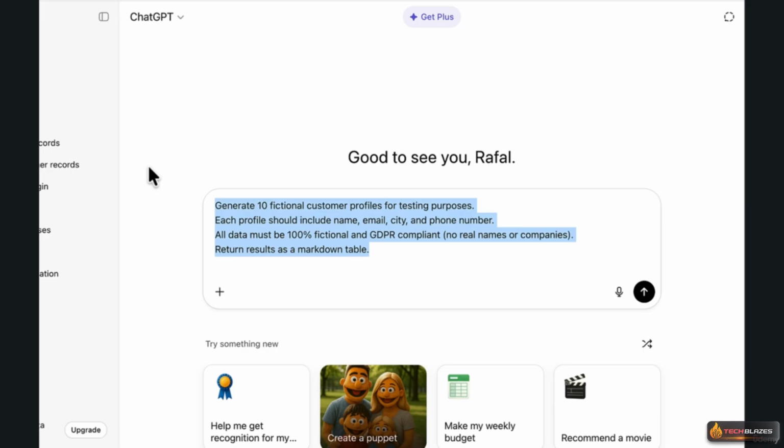And I specify that each profile should include name, email, city, and phone number, while ensuring all data is 100% fictional and GDPR compliant. No real names, companies, or addresses. This is the right way to create realistic yet safe test data that doesn't violate privacy or any legal regulations. It's a good practice every tester should follow. Always generate test data ethically and responsibly.